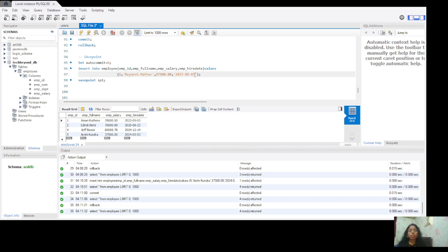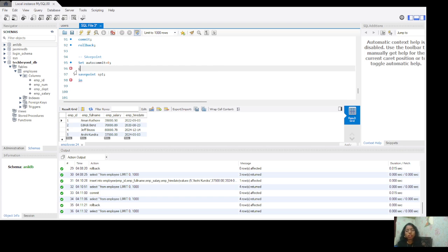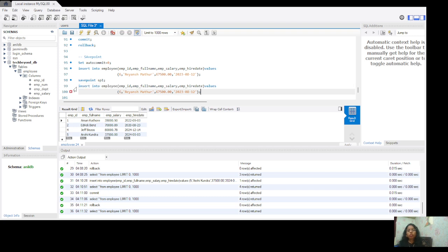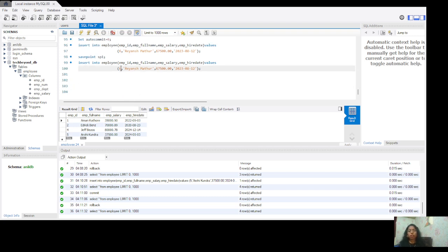Just put it here like 12th. Then another, the same way, 7, B1, we have 4.